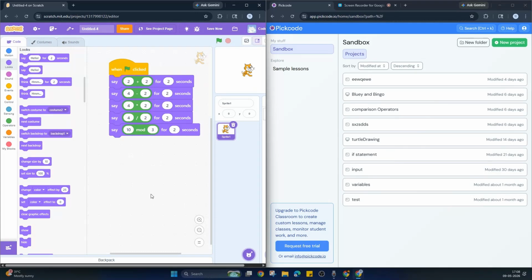If I try to divide 10 by 3, the quotient will be 3, because 3 times 3 is 9, which is closest to 10. And when you subtract 9 from 10, you get a remainder of 1. Now if we see here, 2 plus 2 is 4, 4 minus 2 is 2, 4 times 2 is 8, 4 divided by 2 is 2. And the last answer will be 1. Why? Because the mod operator is giving me the remainder instead of the quotient. Strange, but incredibly useful when we are going to check for even numbers or other kinds of programs. Now let's go to Python and try to use the same code.